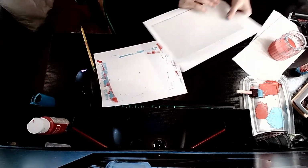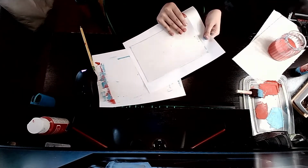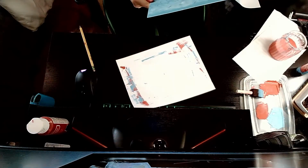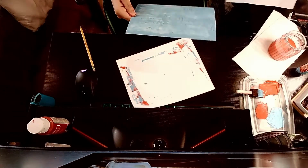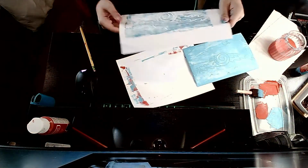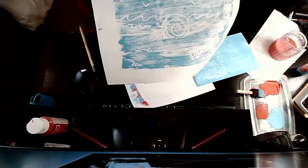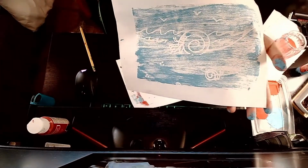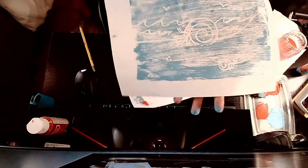I'm gonna go ahead and peel this up carefully. And it actually looks pretty good. Just carefully peel it because you don't want the paper to tear. And there's my print. You can see the background better.